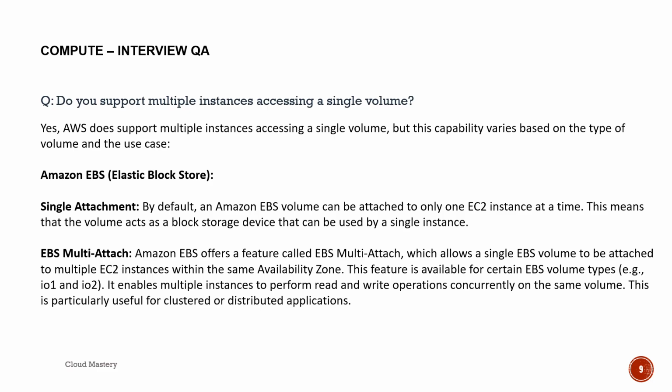EFS is safer, is managed by AWS, and is highly used by multiple clients. You can attach one EFS file system to multiple servers, it has low latency, and you can have real-time data as well as backup data. So EFS is better compared to the EBS Multi-Attach feature. But if someone asks you during an interview, you can always say yes, it can be attached, based on the io1 and io2 volume type.